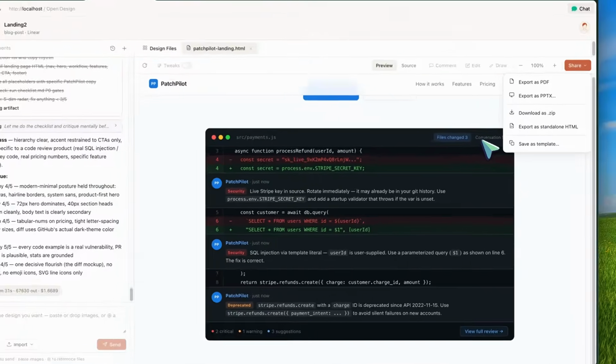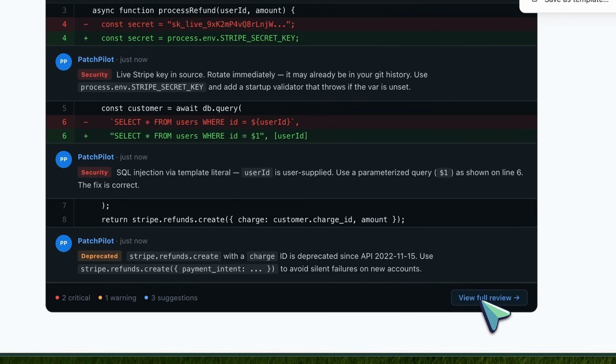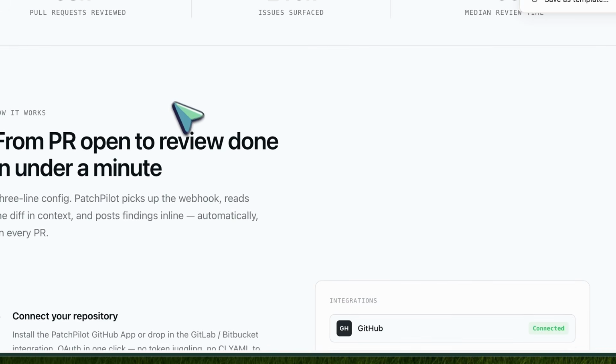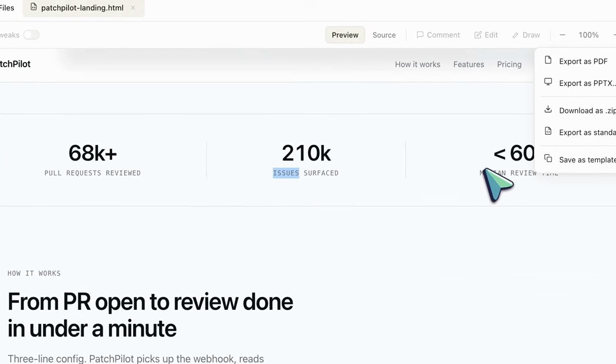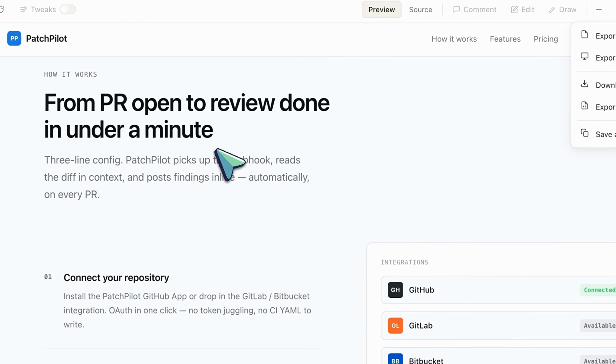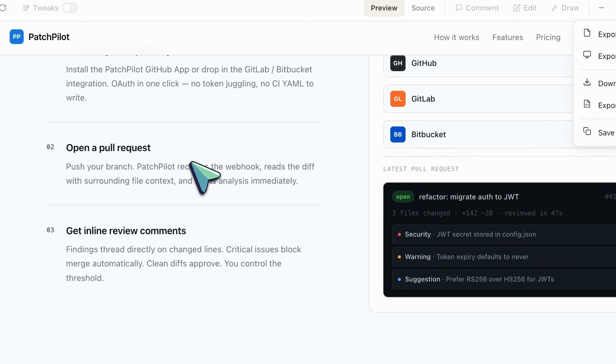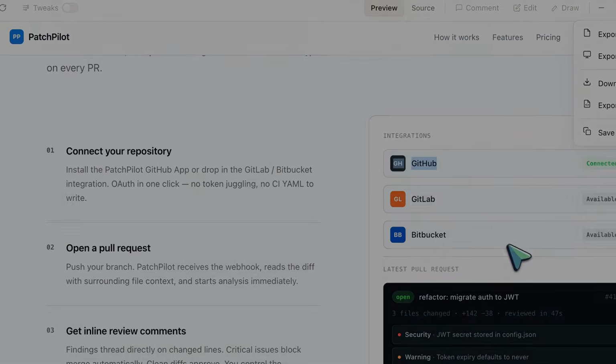And if you ask me, that is exactly where AI UI generation needs to go. Less random prompting, more structured skills, more design systems, more local control, more outputs you can actually inspect and edit. So overall, Open Design is pretty cool.